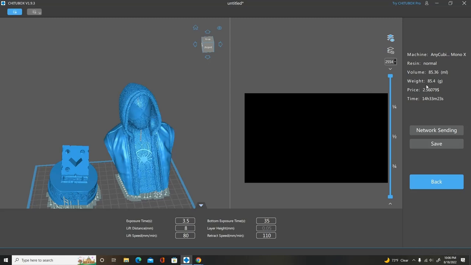Now, when you go and you thicken this up to 2, 3, 4 millimeters, however much that you put it to, of course, your volume is going to go up. This right here is going to save you money. You're going to get more out of your resin than what you typically would if you print it at a higher thickness. I use these settings with every model.